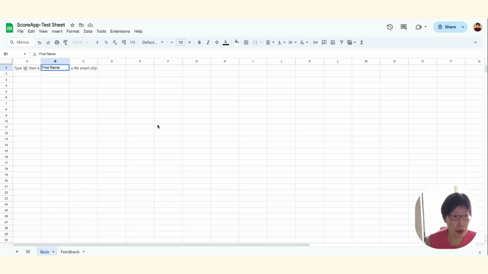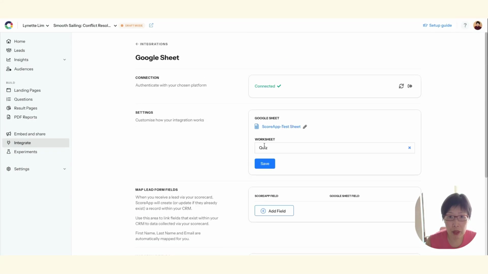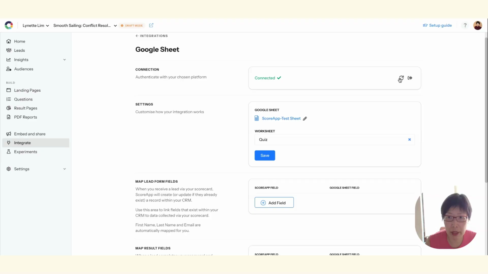Like if it's an opt-in form, for example, before the person fills out a quiz, you need all the details. First name, last name, email. That's usually the ones I would have. And then now I go back to the tab here. I will have to go back here and refresh, reconnect it again.